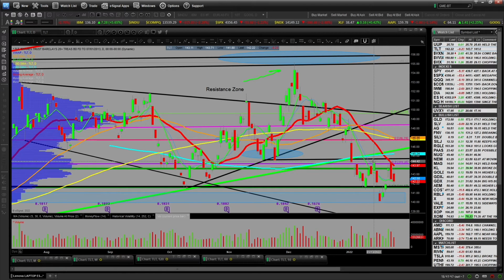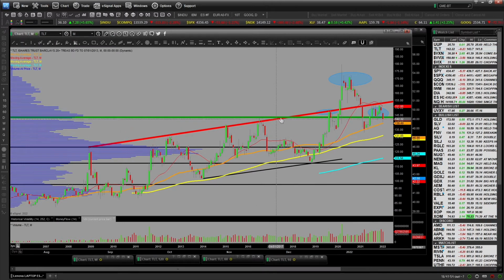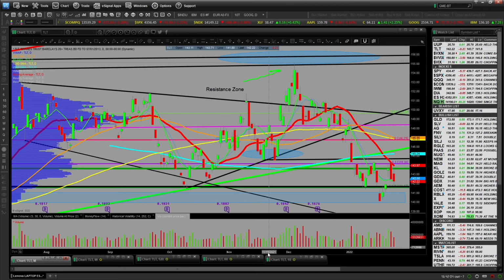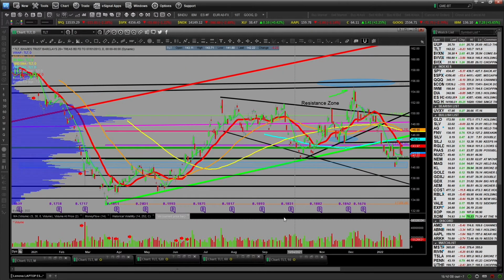Let's get into the bond market, because this is ultimately what this week is about. Let's start on the monthly, because there's definitely been an upper trend line that has held. This was all COVID. We've definitely been holding up here. The 50-month moving average is really important. I say this all the time, that the volatility in the bond market is what scares the market. If rates are just stable, the market doesn't care.